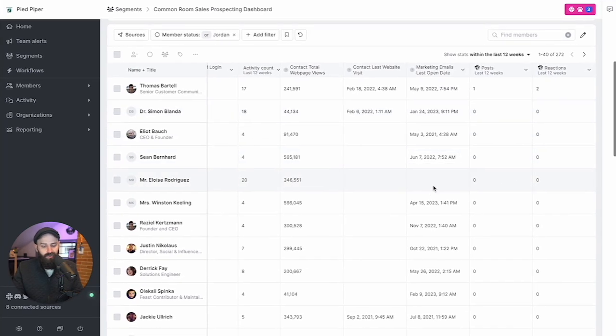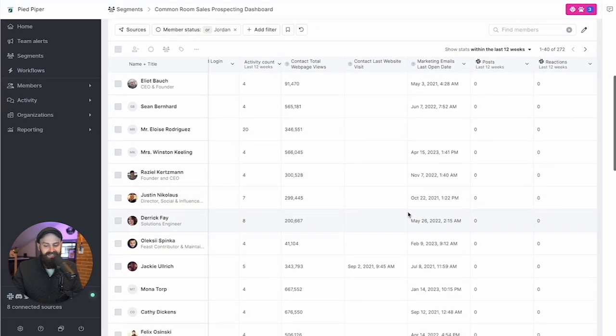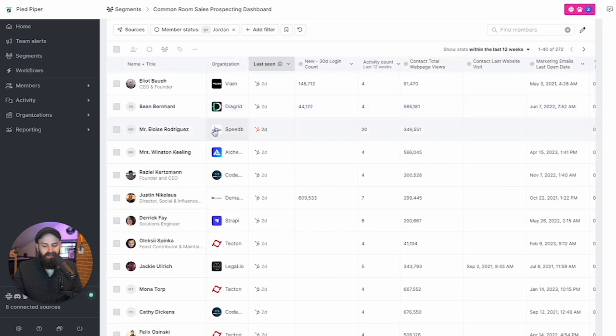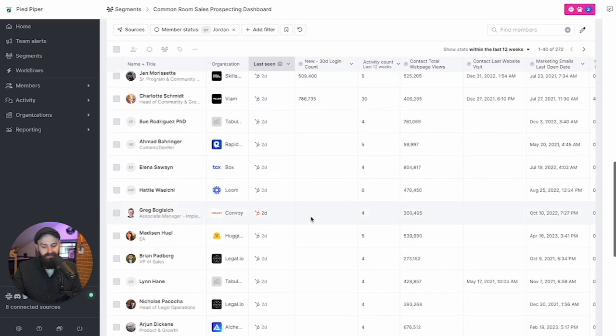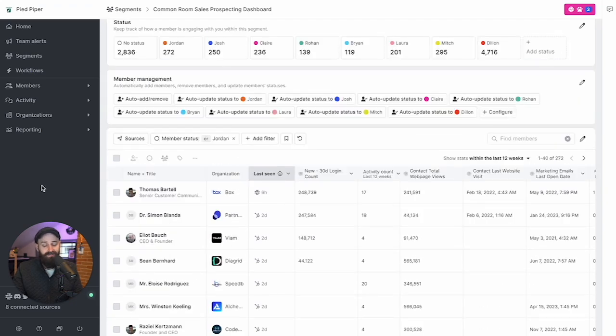So I'll scroll through this dashboard to look for intent signals on people that are at companies that I think may be interesting for us to speak with. And very quickly, I find interesting prospects that I should flag for my rep. For example, I've got a senior manager at Box who's been logging into our Slack channel and who's been logging into the product. These are strong intent signals, and since they're not in pipeline, we should probably reach out to Box to see if we could open a deal.